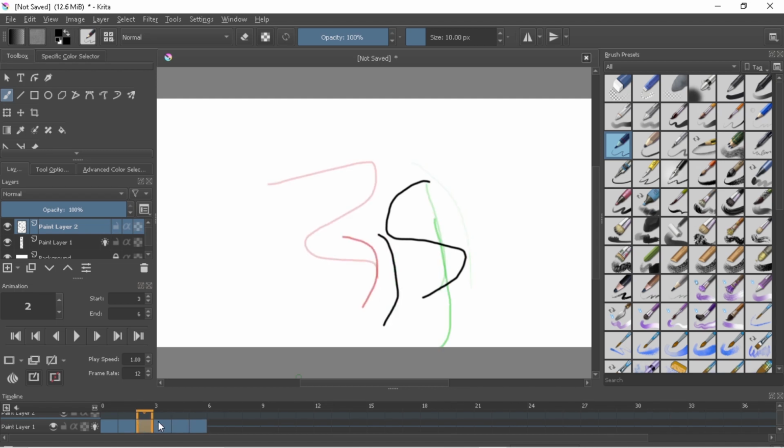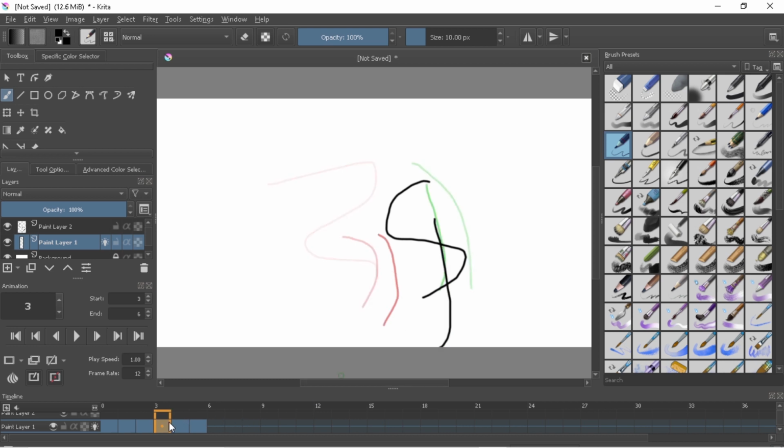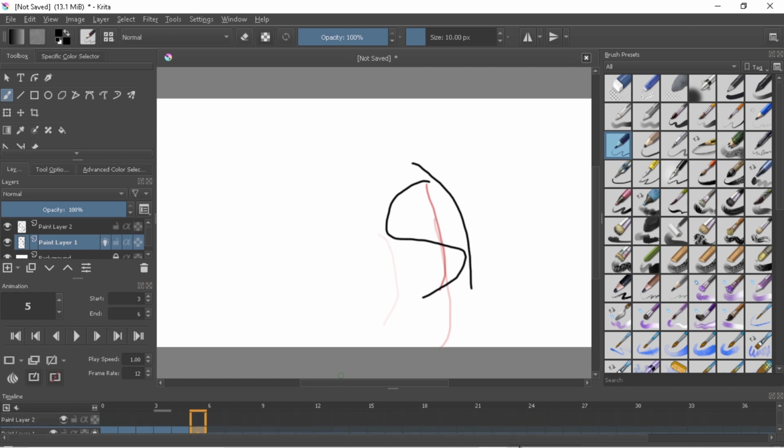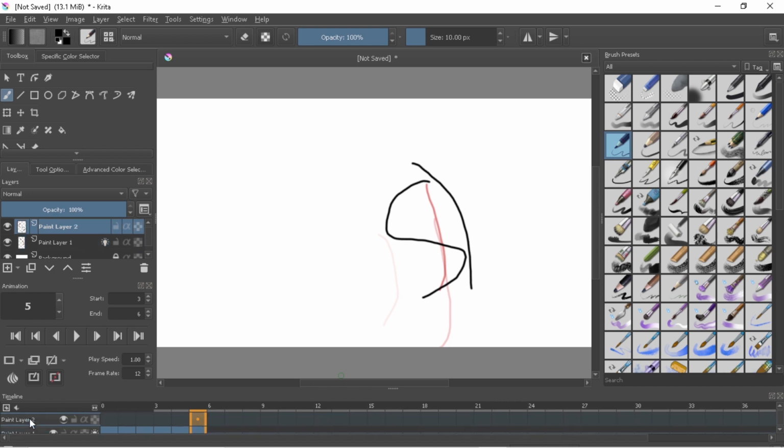The only way to change which layer you are drawing on is by either clicking on the layer over here or up here, and that will change which layer you are drawing on instead of which one you have selected. Selecting layers will just allow you to drag and move them and stuff like that. It won't actually do anything if you just click on this right here and try to draw on it. It will draw on whichever layer you have selected by selecting it over here.